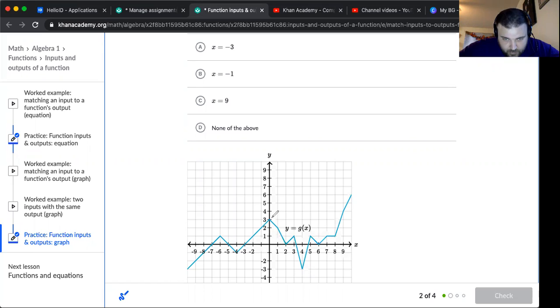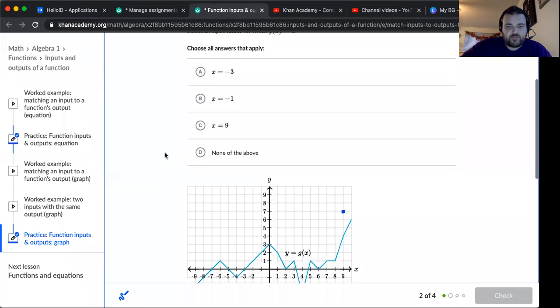Let's go ahead and find an output of 4 on the output axis, which is the y-axis. So if I go up to 4, and then go look for where the g function's at. There's no g function to the left of it, but it looks like it does have an output of 4 right there, right? There's just one answer here. There's only one time that this graph has an output of 4. So when I go to 4 on the output axis, I go find the g function. Now go figure out what is that input, and the input is 9.